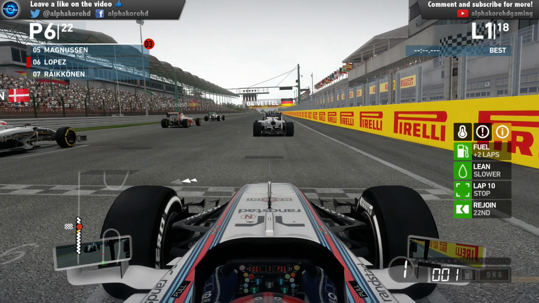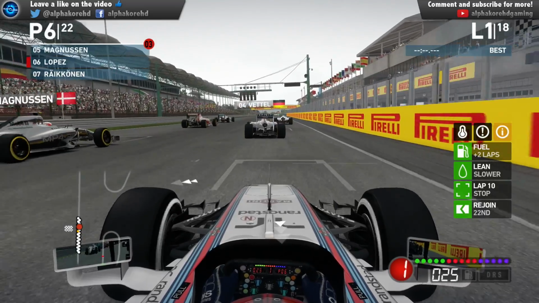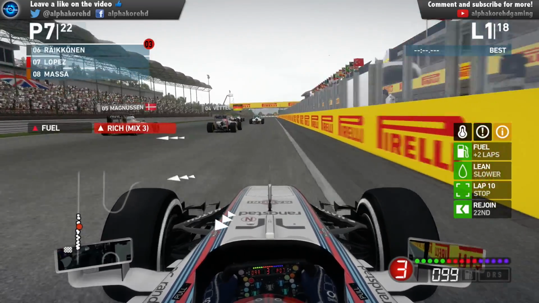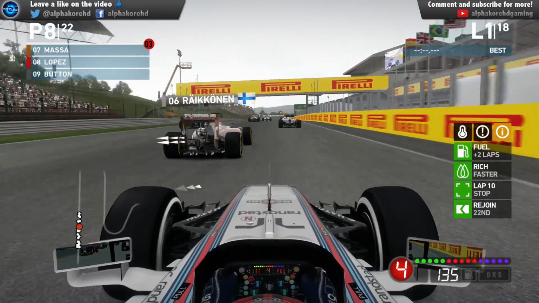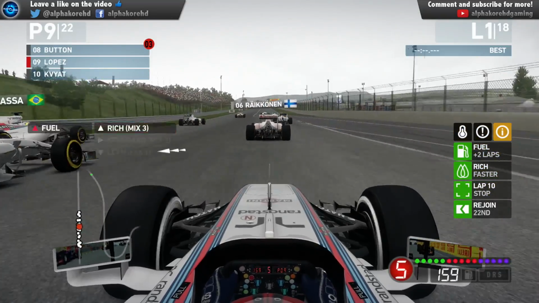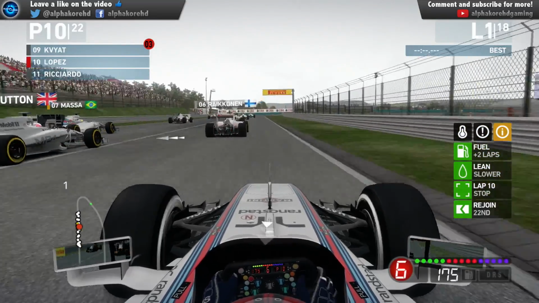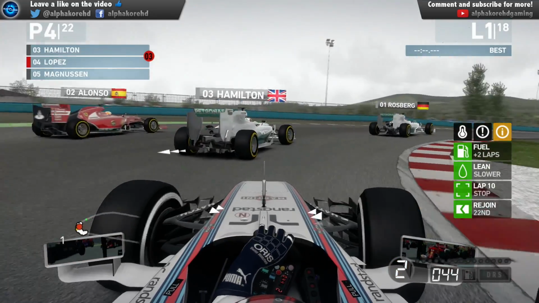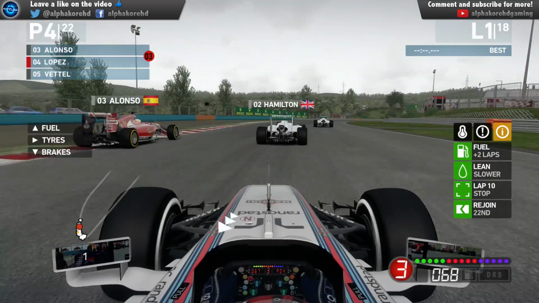3 lights, 4 lights, 5 lights, and we're away. We're on the prime tyres, remember, so we're going to get a bit of a slower start than other people. And Raikkonen's gone flying past us, and Massa, and I think that's Button. But hopefully we can just dive up the inside of these cars. There's enough room between Raikkonen and Vettel, and we're now up to 4th place.